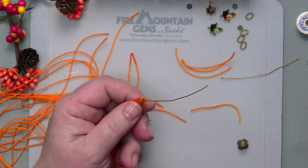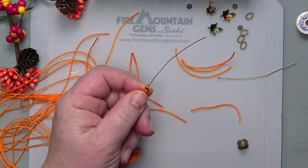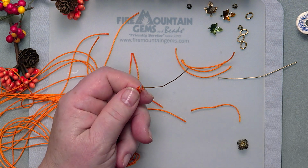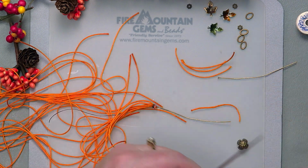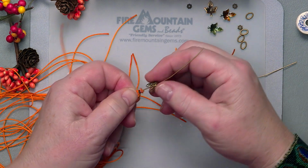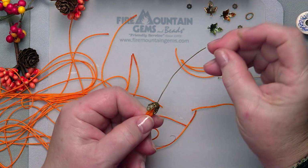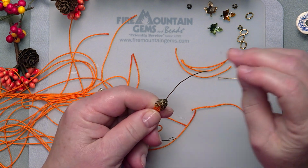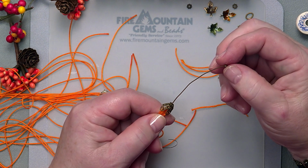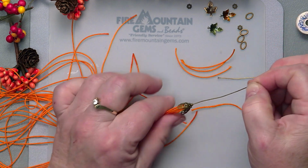And then with that, I like to add a little more glue, just to glue that in place before I add the bead cap. There we go. And I will wipe off my beading awl before I go too far. There we go. Add the bead cap. And for a really professional look, make a nice finished end on this. I'm going to add a rondelle. And I'm going to add a little round bead. I seem to always pick out these little beads that it's hard to see the hole. There we go. That makes for a nice professional looking end on your cord.